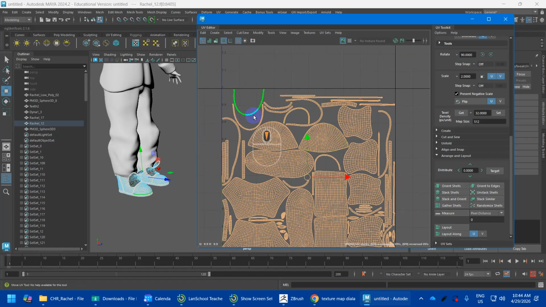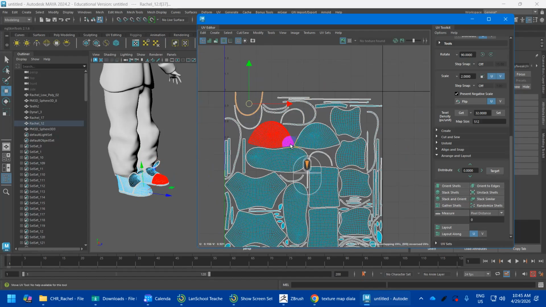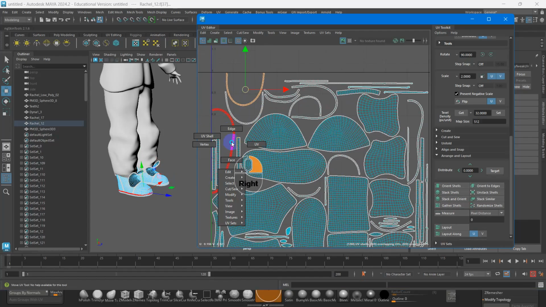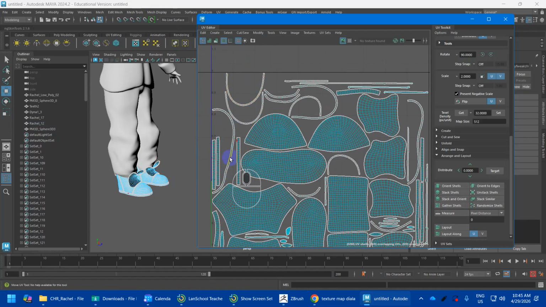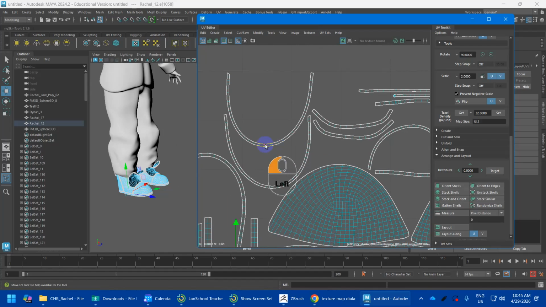And if you wanted to, you could do some hand modifying. Like I could maybe split these U shapes one more time, the kind of horseshoe shapes, just to fix that a bit. I'll do that one last bit of editing, I think, and shift right click, cut. And then all I need to do is go back and do the same thing here. G, repeat last, G, repeat last.